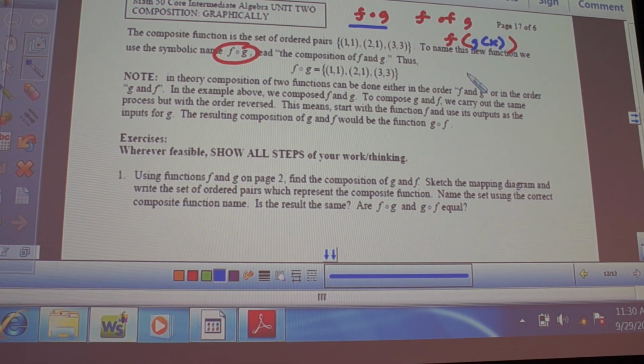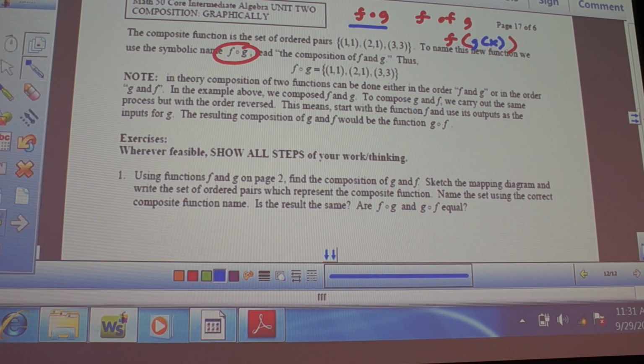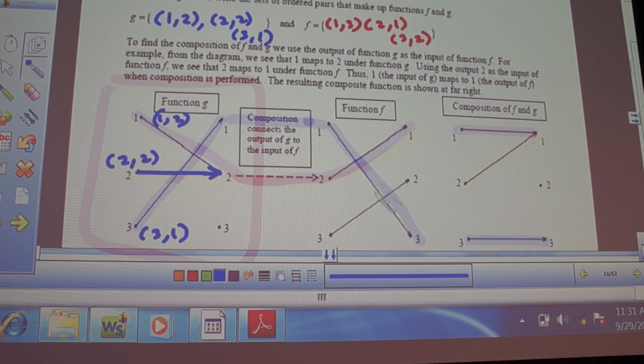So it's not f of x, it's f of g of x. Because they're two different functions. They can't be the same. Well, they could be the same. Well, yeah, then they're different functions. Right? F and g are not the same thing. F does this. G does something different. Your G doesn't send 2 to 2, it sends 2 to 1. They're different functions.